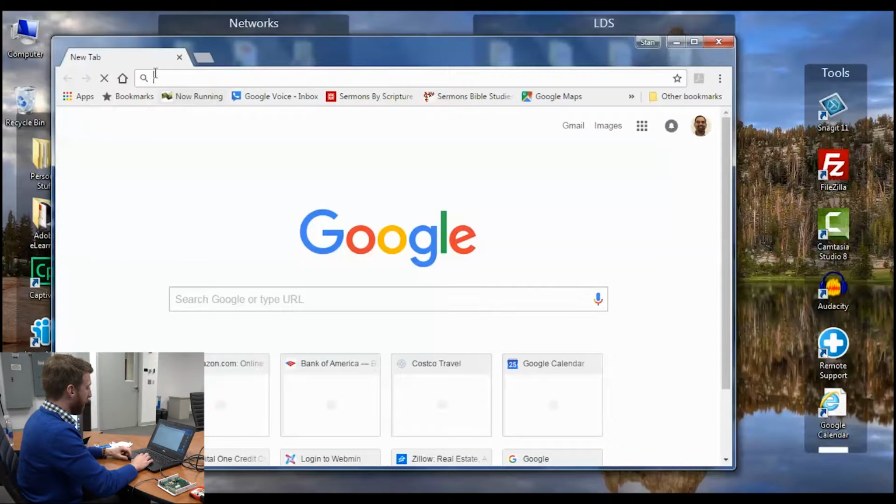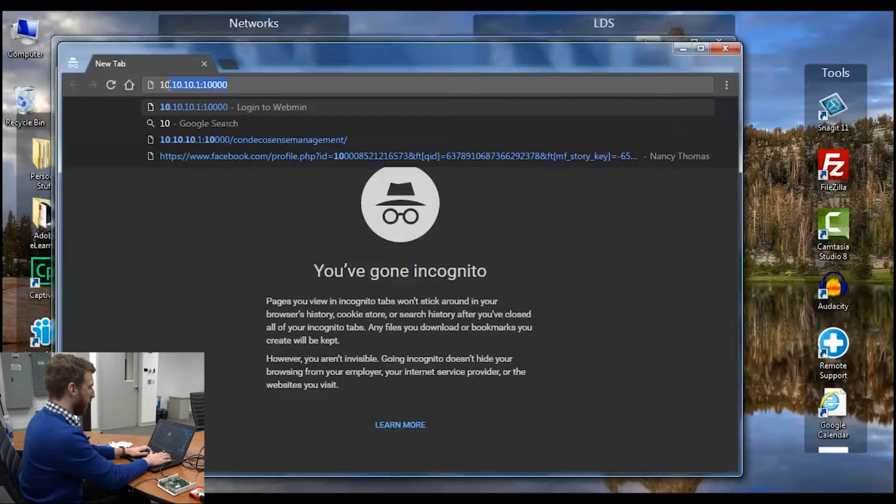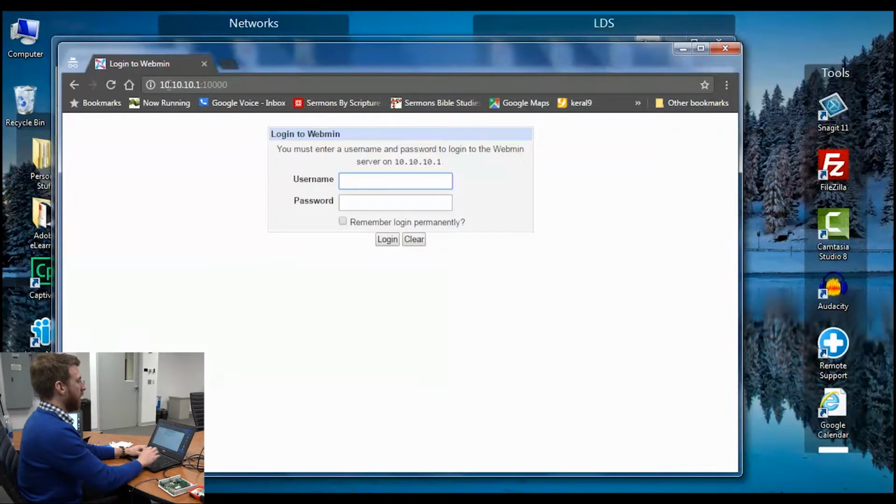Now we'll open up a browser, a Google Chrome browser. We prefer Google Chrome, but Mozilla will also work for connecting to a TIX6. It is recommended that you use Google Chrome because of incognito, which helps you with cache issues when configuring the TIX6. So we're going to go ahead and type in our IP address, which is 10.10.10.1 port 10,000, sorry, and we're going to connect to the device.